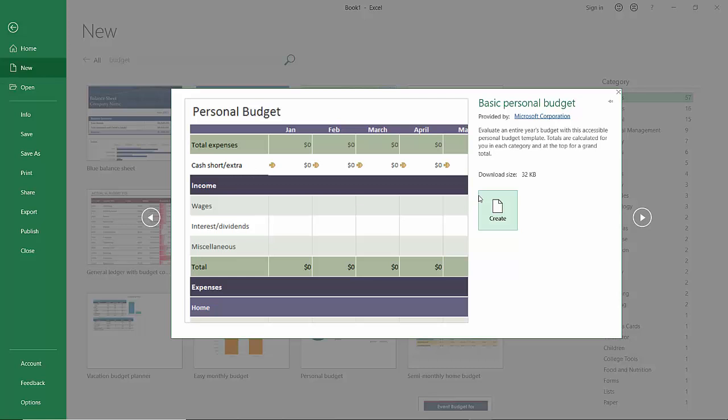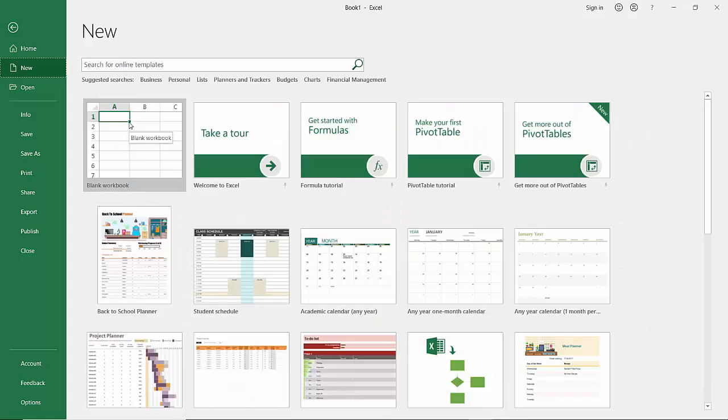I suggest you explore some of these templates and spend some time with them so that you become familiar with them. But for now, we don't want to use any of these because we are going to start with some basic tricks. So we come in here and click on Blank workbook.